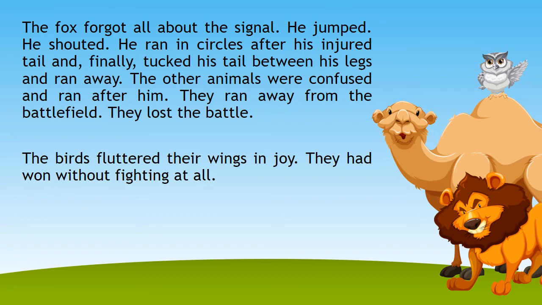They lost the battle. We know if we are playing a game and if we quit, we lose. So the animals lost the battle even without starting it. And the birds won the battle even without fighting. How? Because of the smartness of the parrot. The birds fluttered their wings in joy. They had won without fighting at all. So that's it with the story. We'll start with the meanings and exercises in the next class.